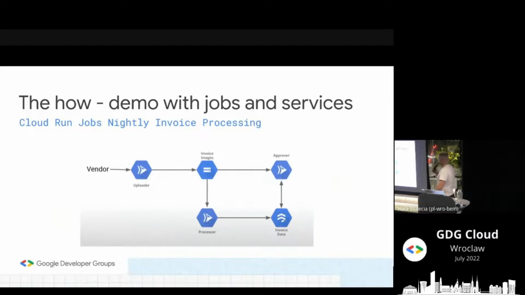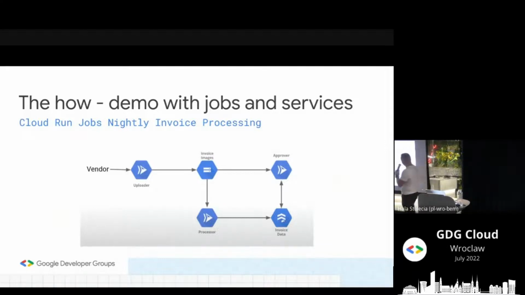The plan for the demo is that I will show you a real life scenario of using Cloud Run services and Cloud Run jobs together. Here we have a very simple architecture, and I will come back to it when I do the demo, which is using Cloud Run services and jobs.